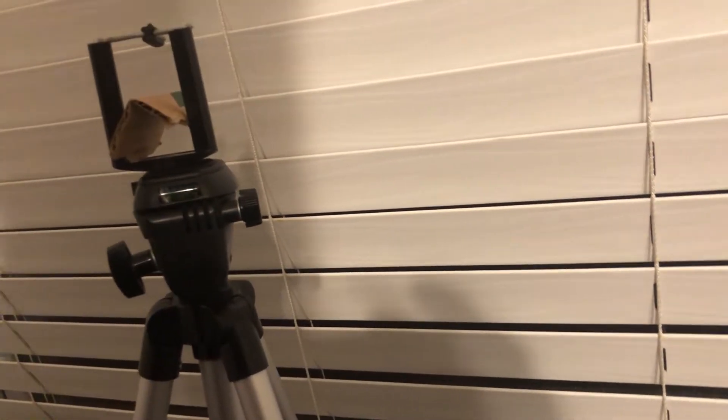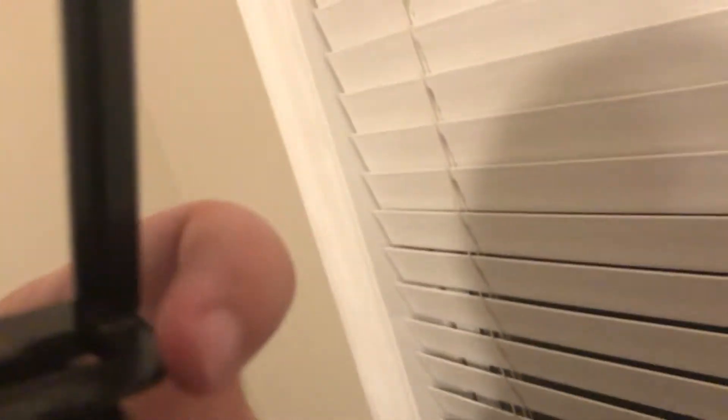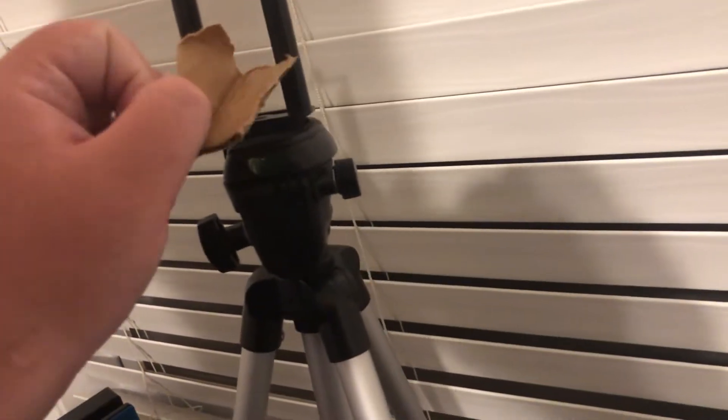This is probably the most jank piece of my setup. This is my main tripod, which I've used for sit-downs — every sit-down video I've ever uploaded here on RT2 uses this. You guys can see there's a piece of cardboard ripped from a moving box. The smartphone adapter on this is a little busted — there's no pad here to hold the phone, so if I just put it in there it'll slide out and fall. So I grabbed a piece of cardboard and stuck it in there. I just need to buy a new smartphone adapter. I've been lazy.